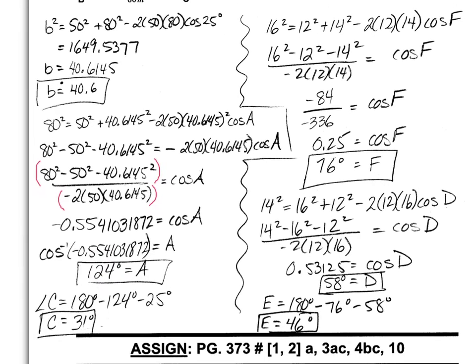And then all that's left is to do 180 minus the other two angles that we had, the 124 that we just solved for, the 25 that was given. It's the last piece of information. We put a box around it. Makes it easy for the marker to see each of the parts. This is one part, it ends at the box. This is the second part, it ends at the box. This is the third part, it ends at the box. And if you look, you can do the double check. Across from the biggest angle is the biggest side, and across from the smallest angle is the smallest side. Let's move to the next one.